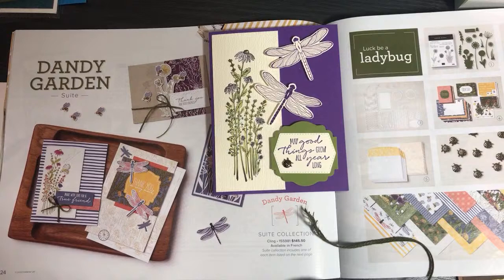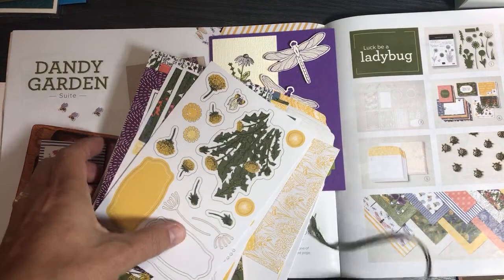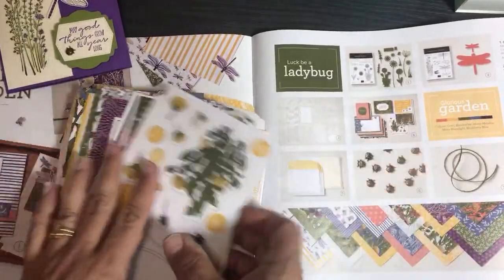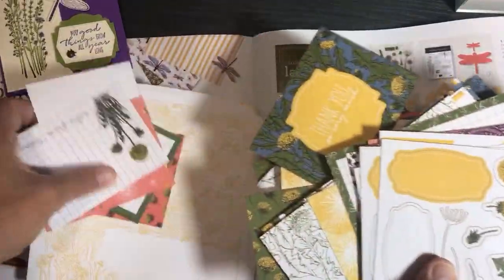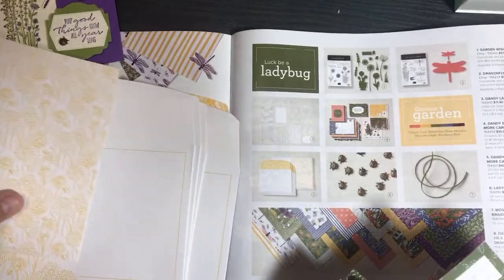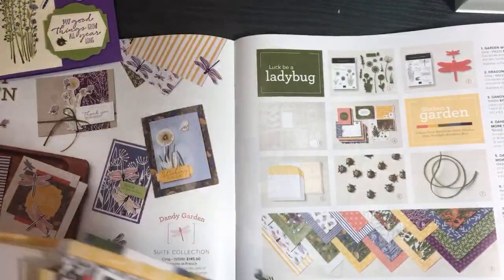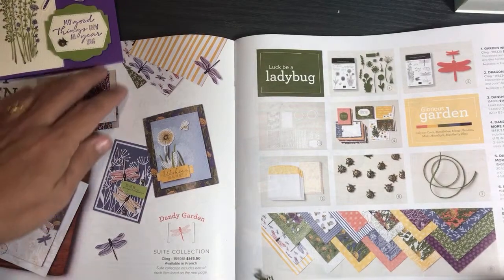Let me show you a bit more of this mega sweet. It has lots and lots of fun stuff — I did this during the unboxing but want to show it briefly. These are called Memories and More note cards — look at these cool things. You can get memories and more note cards for instant cards, and matching card bases. These would be great for thank-you cards for customers — nice and easy, but I can add a 3D dragonfly embellishment to make them pop.